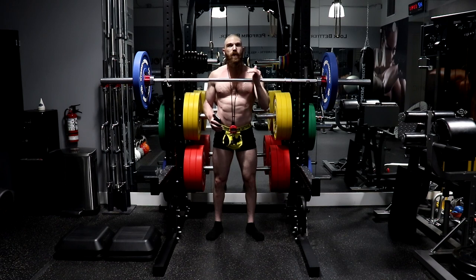What that means is you are going to lower the weight down for 3 seconds, you are going to pause at the bottom position for 1 second, and then you are going to lift the weight up for 1 second and go on to the next repetition without resting at the top position of the movement.